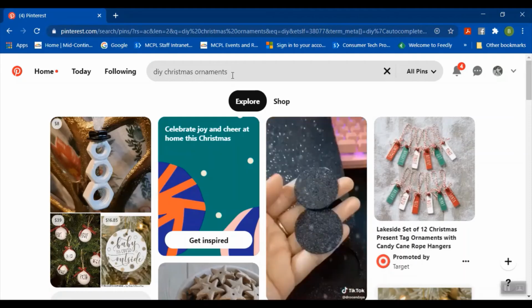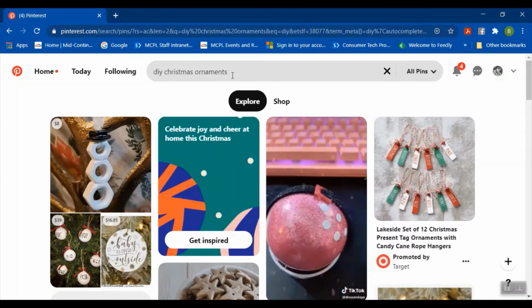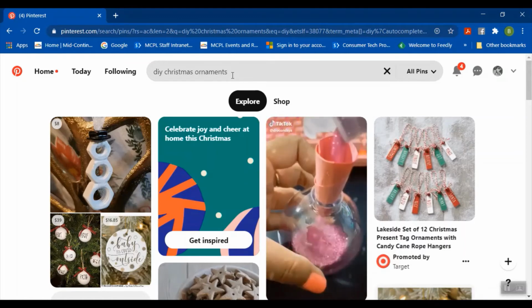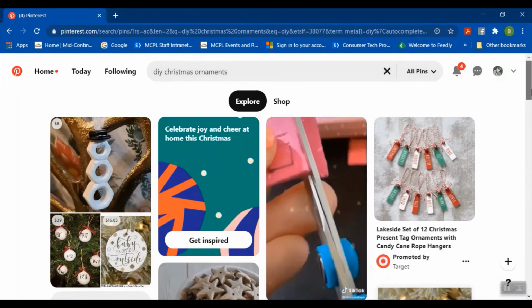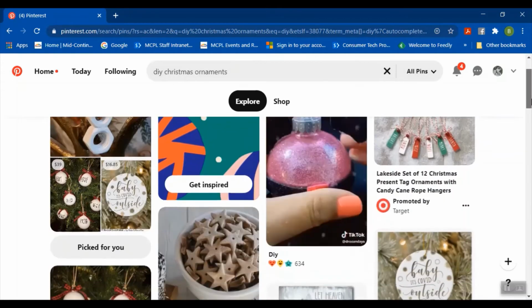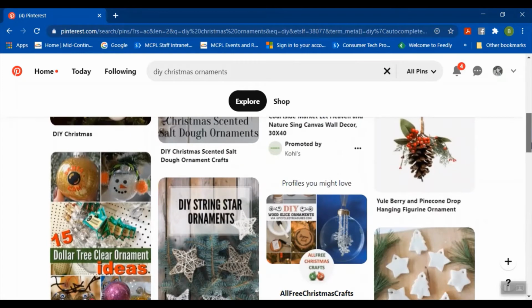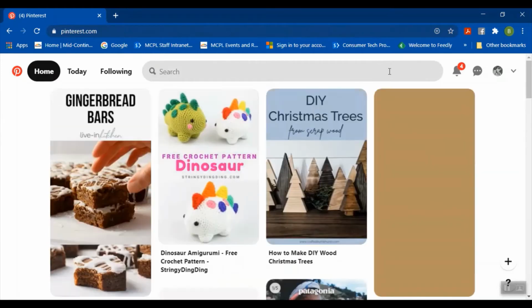Now you could filter this down a little more and be specific to like the type you want to make. So if you want to make DIY Christmas ornaments like trolls or Frozen, whatever your child's interested in at the moment, you could get specific like that and see if anyone's made any of those. So what you would do is you would just scroll through here, find ones you're interested in, and then when you find a pin you're interested in, you can interact with it in a couple ways. But we'll do that in just a moment, because let's finish going over this toolbar up here. So that's the search.